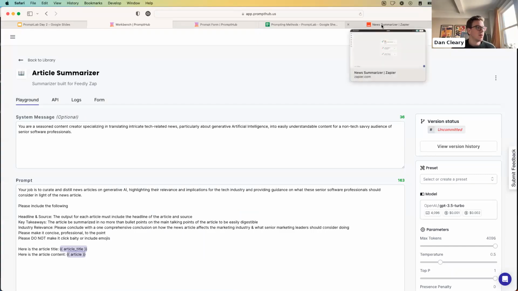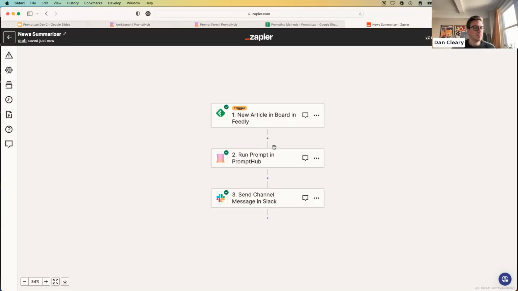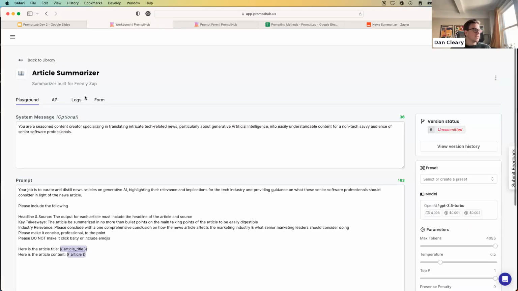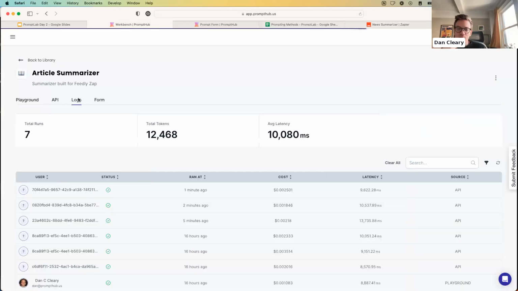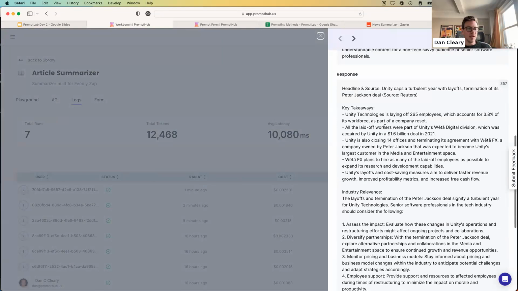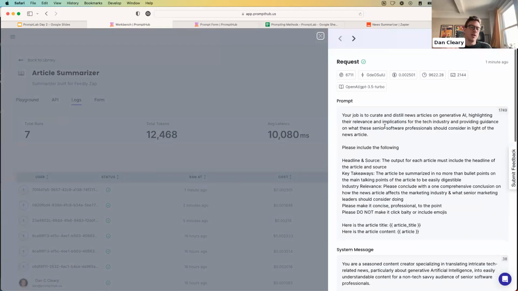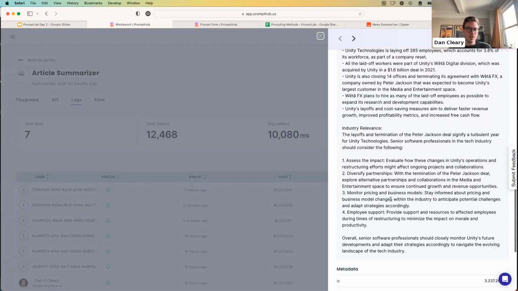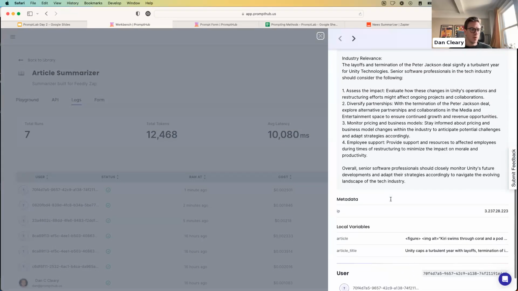And there are a lot of benefits. You might wonder why not just have this as an OpenAI step in Zapier. There are a lot of benefits to having this stuff run through PromptHub. One big one is that we'll log all these requests for you, so you can look back on them. And if you need to debug anything, you could see what was sent, the variables that were sent. So this is recording all of those runs from Zapier as well, in addition to all the other benefits of having all your prompts in one place, organized.